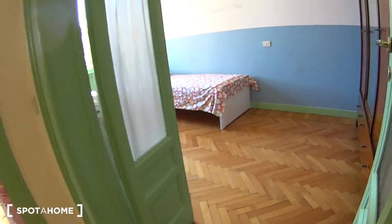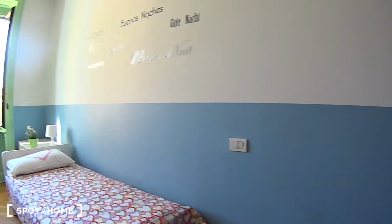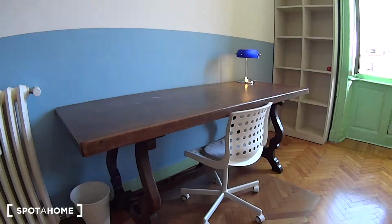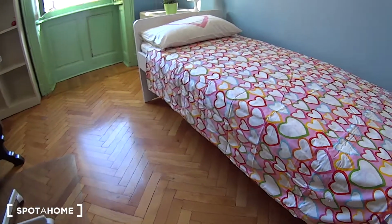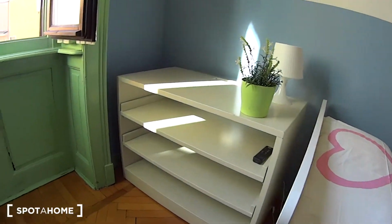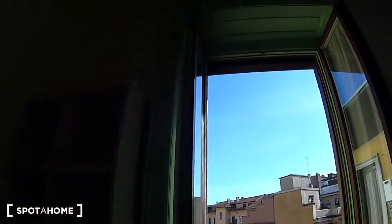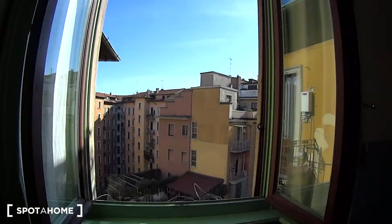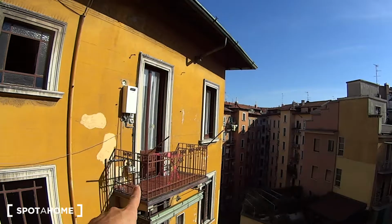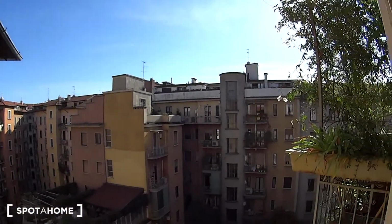So this is the fourth and last bedroom that we can show you today out of the 5. Again, a very spacious and luminous bedroom with a large wooden table, a single bed on this opposite side, and a set of shelvings just at the head of the bed, with another tall library here in this corner, just on the side of these luminous windows, which are in this case interior ones. So we're directly overlooking the balcony which belongs to the kitchen on this nice and quiet interior courtyard.